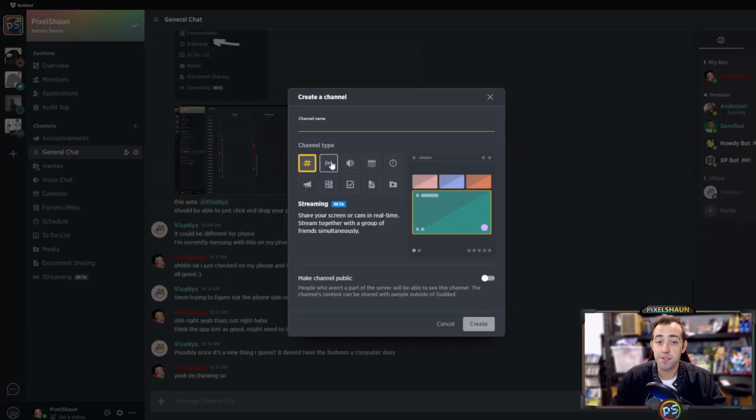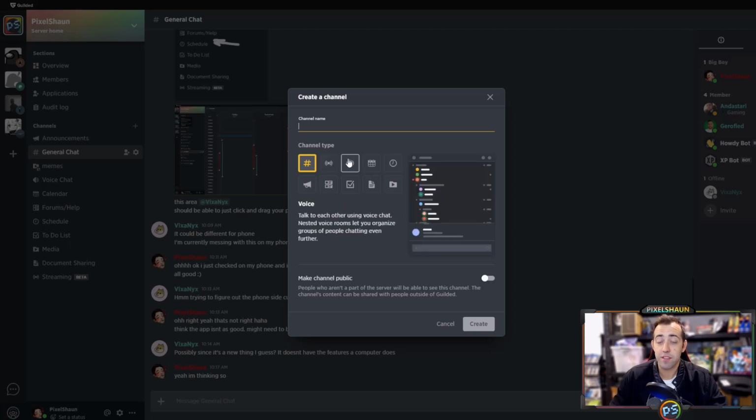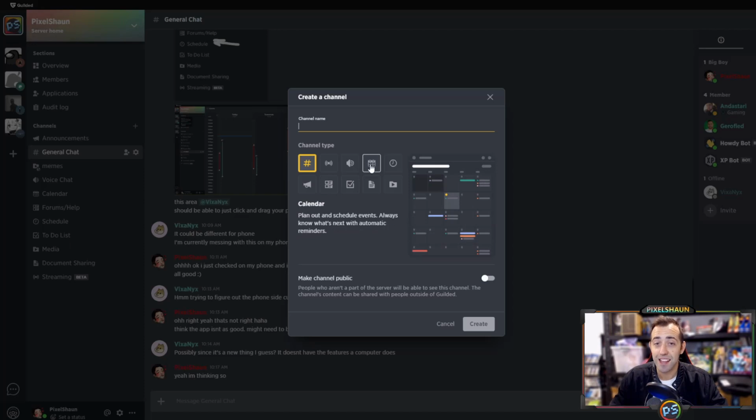There's also an option to stream. Now with streaming, you can stream out in 4K. There's also voice chat, and I haven't tested this personally, but a lot of other reviews are saying that this voice chat functionality is so much better than Discord. The voices are clearer, it rarely ever drops out, and overall it just provides a much better experience. You can even add a calendar. Again, Guilded seems to be pushing a lot more organization for the community, and that to me makes them more involved in your community. They can see what's going on, they can get involved.